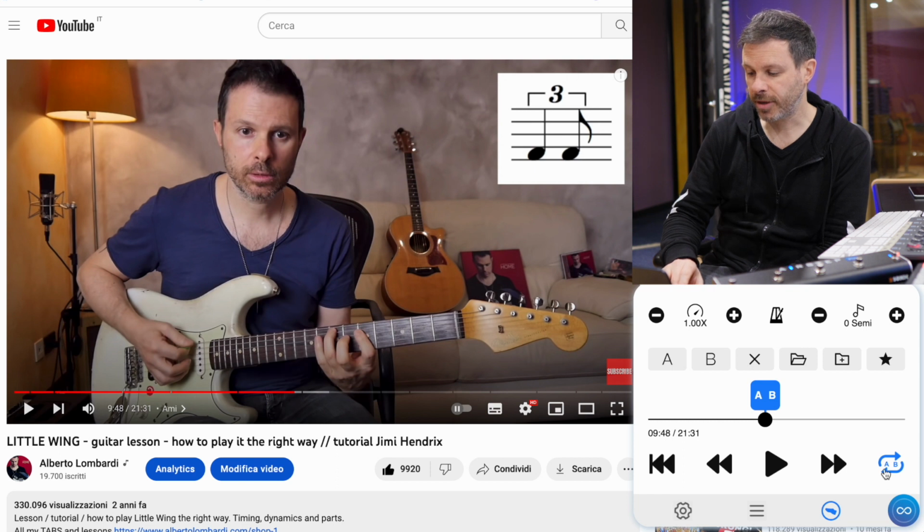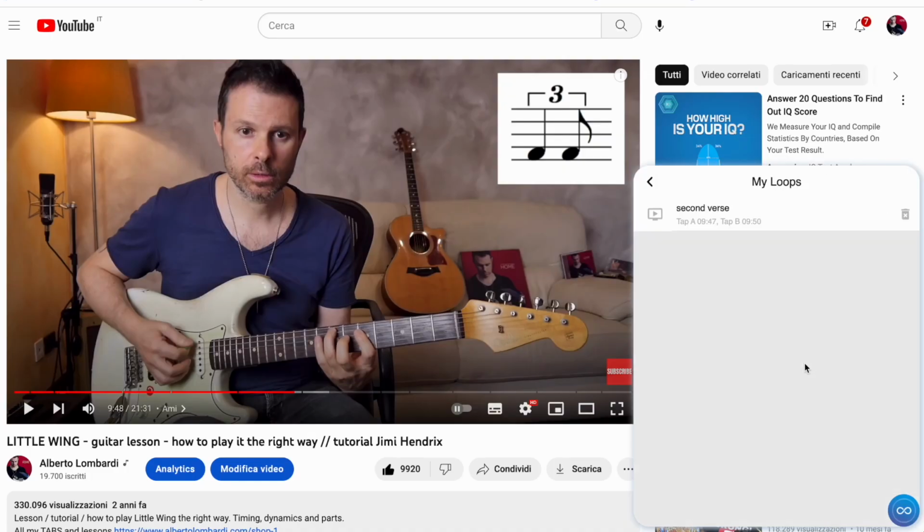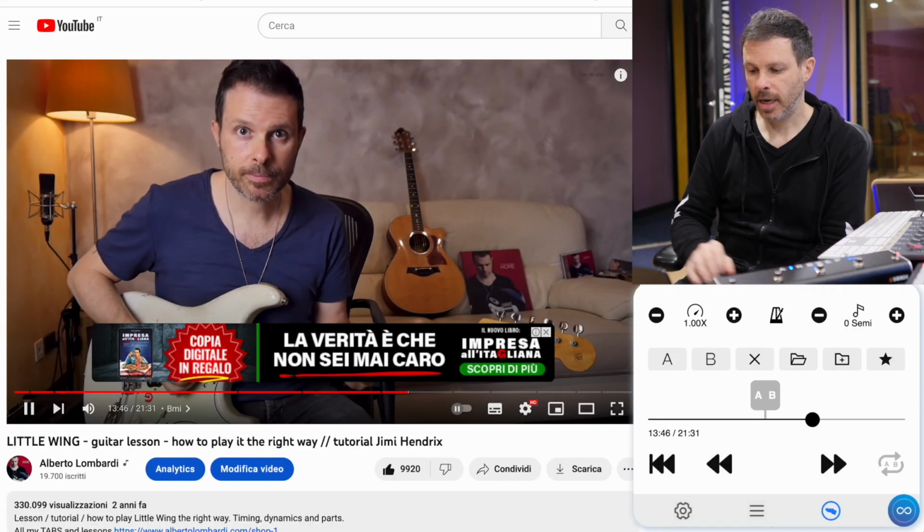Then if I remove it, just by pressing this X or with the pedal, I can restore it at a later time. I can open, and as you can see, I have it here. I click here, and here it comes back.